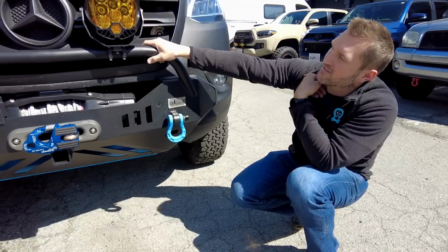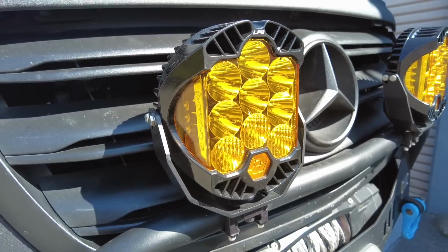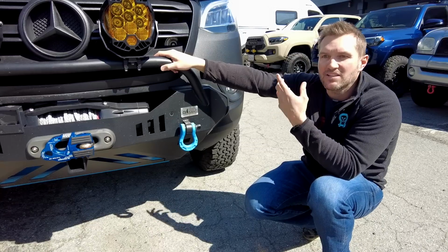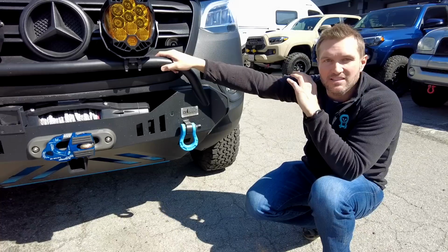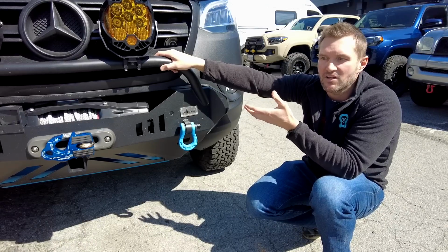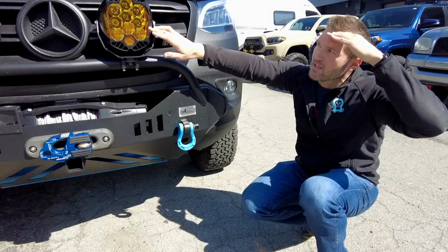These are Baja Designs LP9s. People often ask why you go with amber. Amber really helps in low visibility and things like fog, dust storms. Anytime you have something in the air, I don't know the science behind it, but the amber lights tend to cut through, and it's easier to see. It's sort of like red light at night. Some bedside clocks are red because it doesn't blind you, give you night blindness. It's the same thing with the ambers.